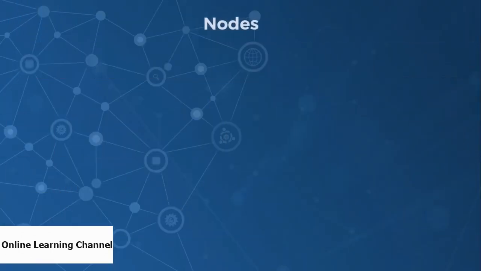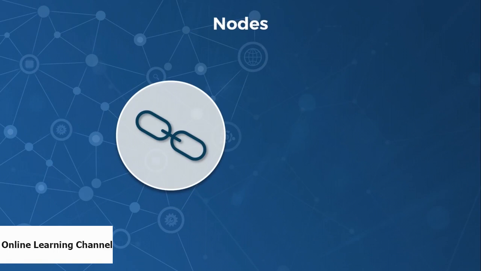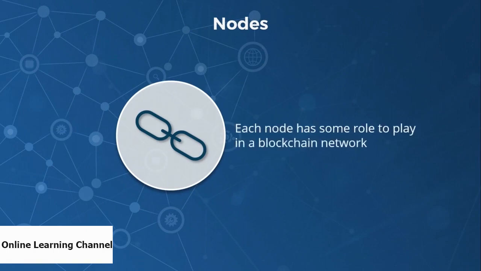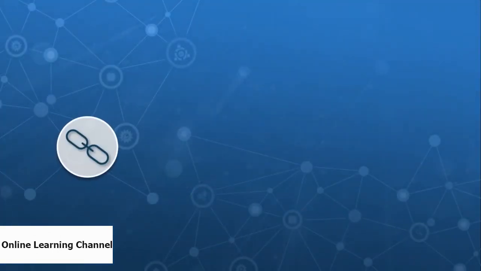And with such a setup, let us take a closer look at the nodes which make up the blockchain network. Now, each of these nodes does have some role to play, and there are different implementations of blockchains out there where each of the nodes could be equals, or they may have specialized functions as well. But generally speaking, there are certain characteristics for the nodes in the blockchain network.